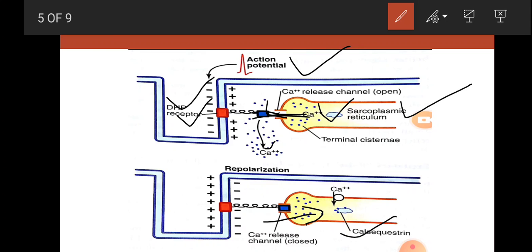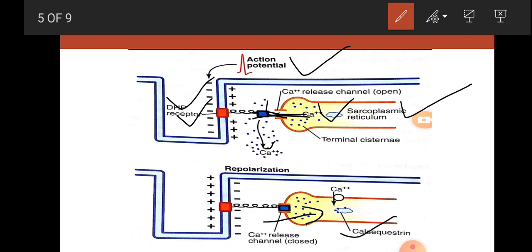Excitatory pulse of calcium ions. The normal resting state concentration is less than 10 to the power minus 7 moles per liter of calcium ions in the cytosol that bathes the myofibrils, which is too little to elicit contraction. Therefore, the troponin-tropomyosin complex keeps the actin filament inhibited and maintains a relaxed state of the muscle.